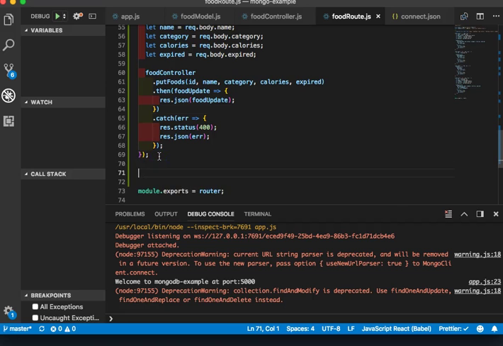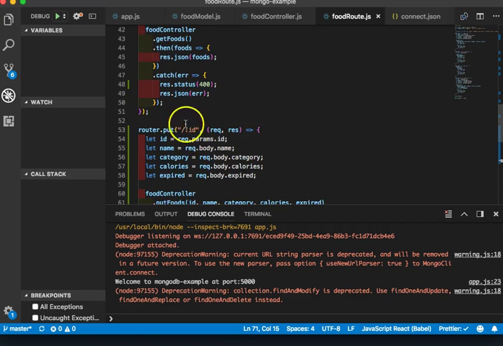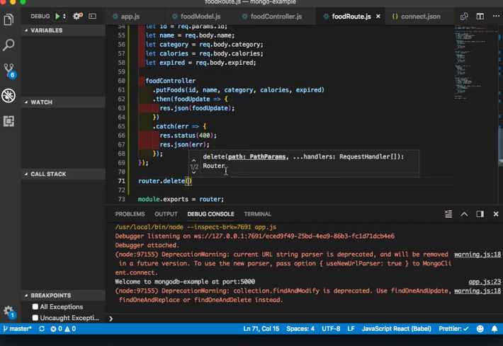So we'll say router.delete here, and then that is going to be the same kind of URL as the put. So I'll take 1 parameter of ID.